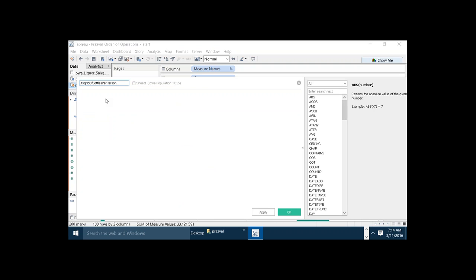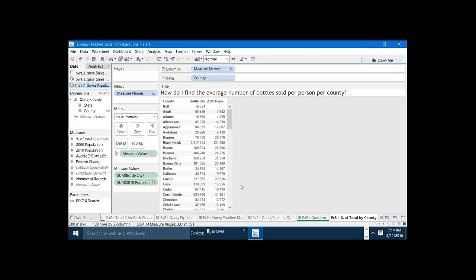You want to get the average number of bottles per person, you just simply take sum of bottle quantity divided by sum of population, 2010 population. Just click on apply and click on OK.